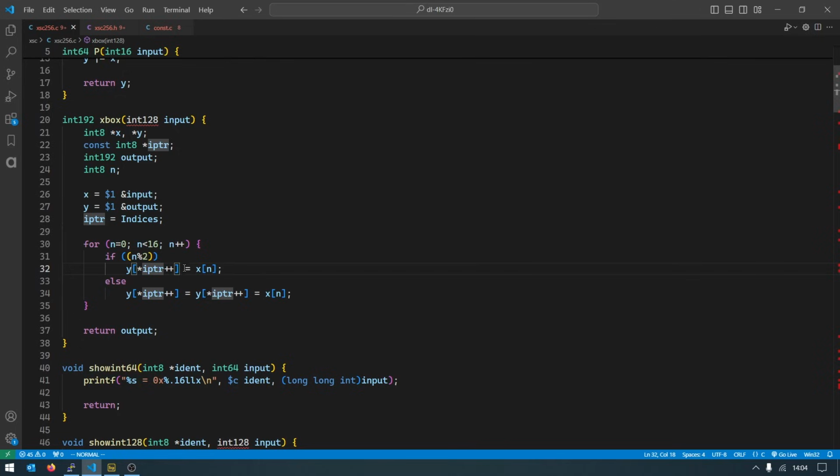This probably is no problem. And here we need to increase this. So let's see here. Plus plus. So we should be able to change this.